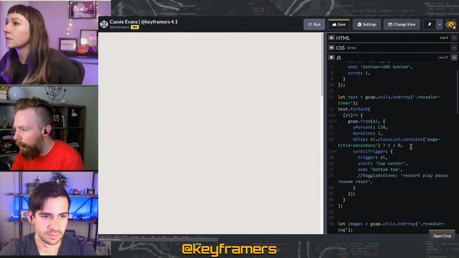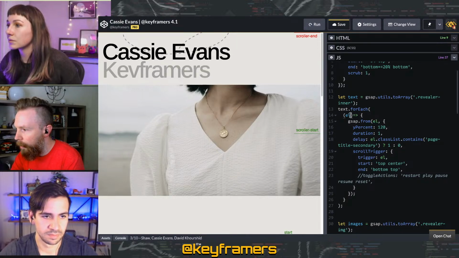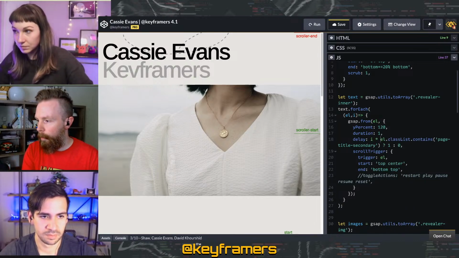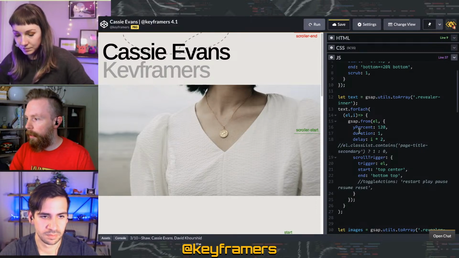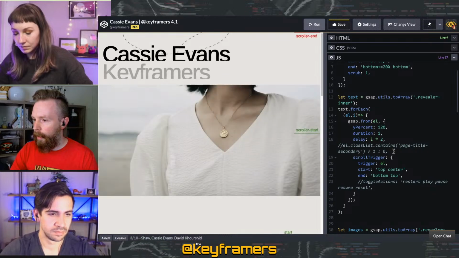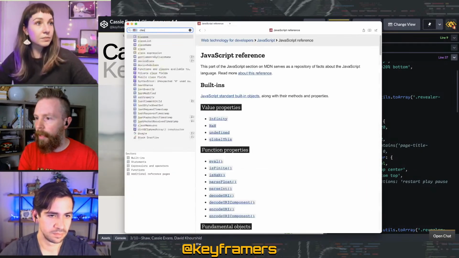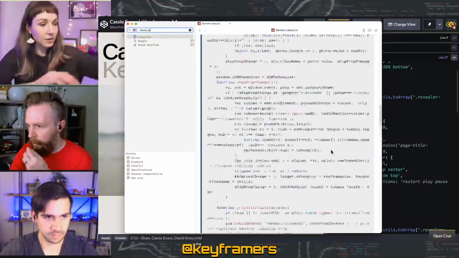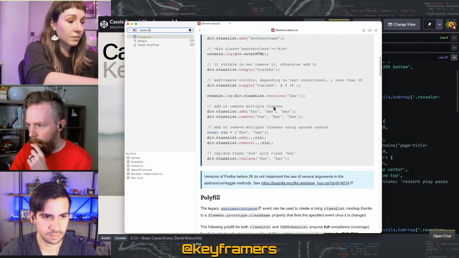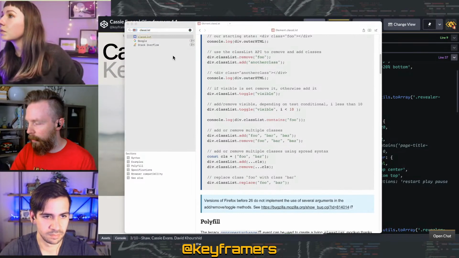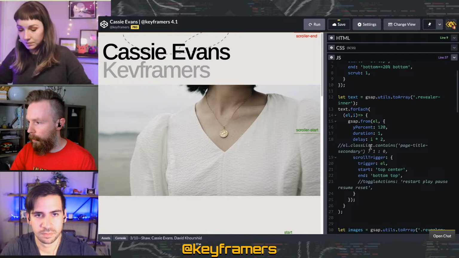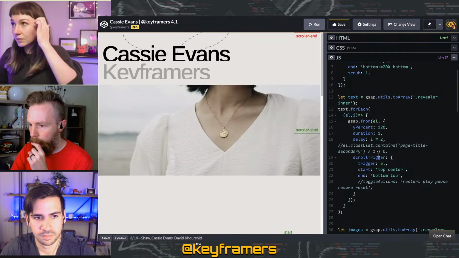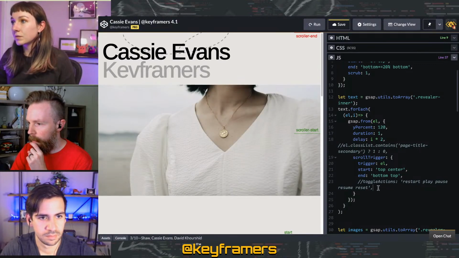I'll just add a delay based on the index to make sure it's... class list back there. Oh, because it's not class list dot contains, is it? It's class list functions there. This dot has, is that right? No, it is contains. Weird. So the delay's not working there, even if I just force it, with the toggle actions commented out.